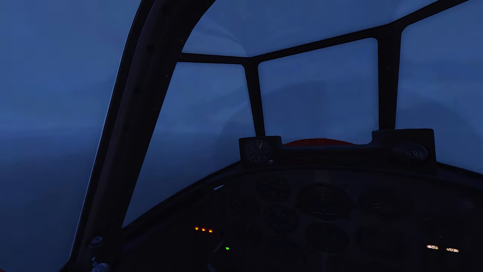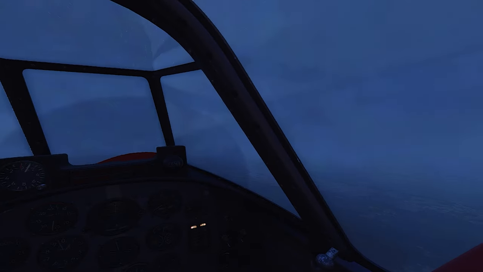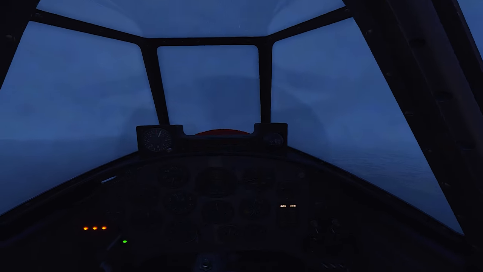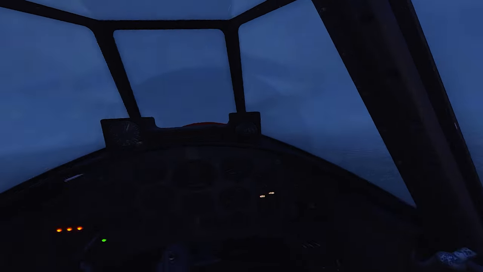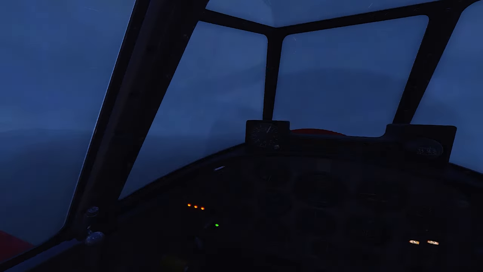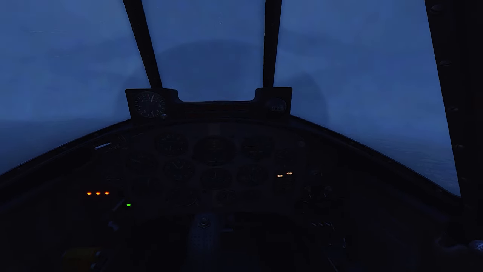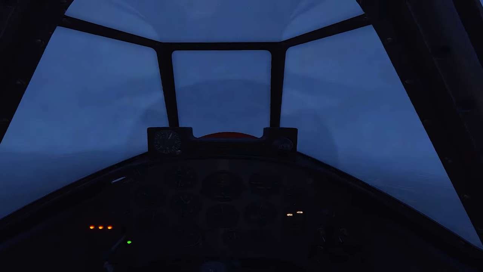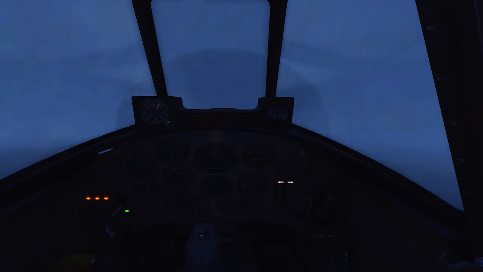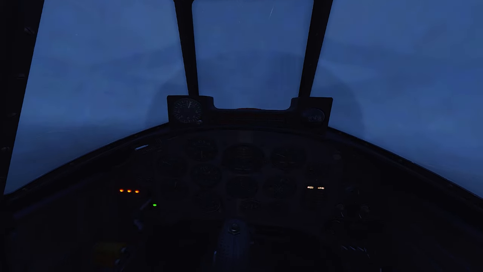Now, you'll see that as you start getting closer to the beacon, you can see some of the terrain popping out here through the fog. As we get closer to the beacon, the needle will get more and more sensitive. And because we don't know how far we are away from the beacon, we just have to continue to fly as best we can with the needle straight ahead of us until we actually get to the NDB, at which point the needle will go a bit crazy and it'll flip around, and then we know we've flown overhead the beacon.